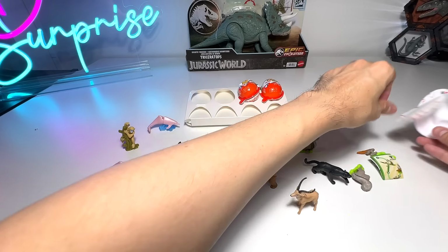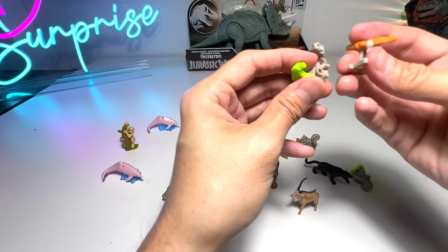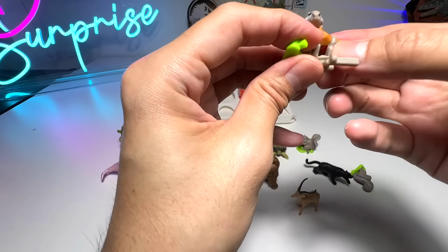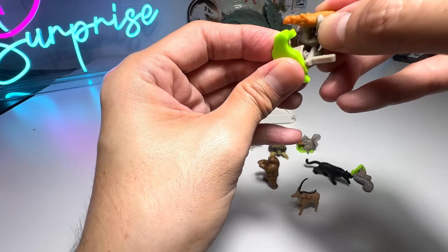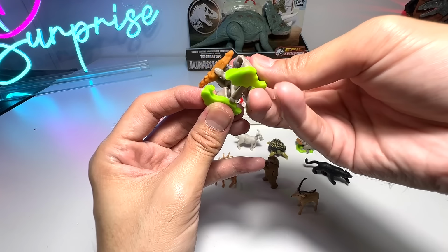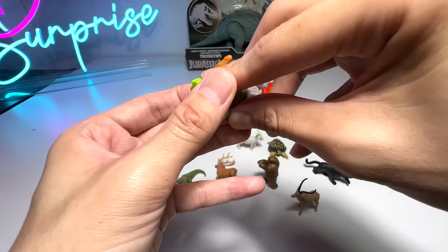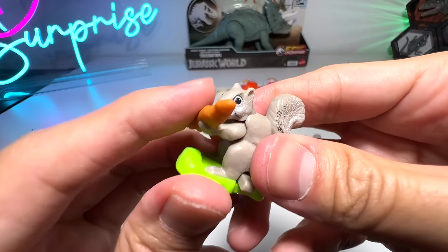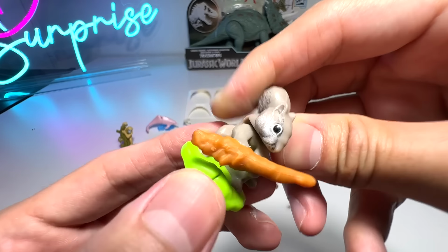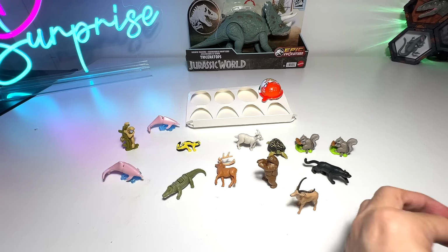Squirrel again. Yep, this is getting a little bit boring for you guys, I think. Definitely a little bit boring for you guys, I suppose. But I still kind of enjoy it. It's quite fun to assemble these figures. Not gonna lie. Yep, you move it up and down. This is supposed to push it back. Squirrel holding on to that stock of mace.